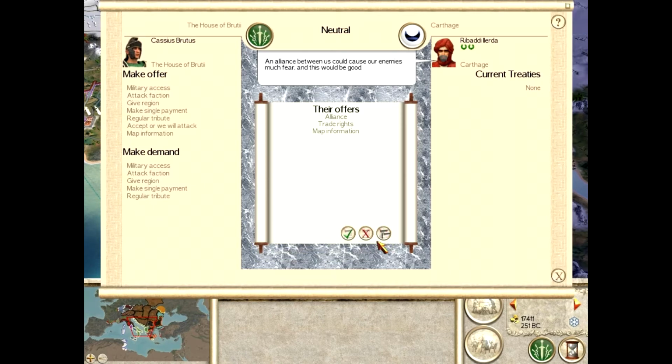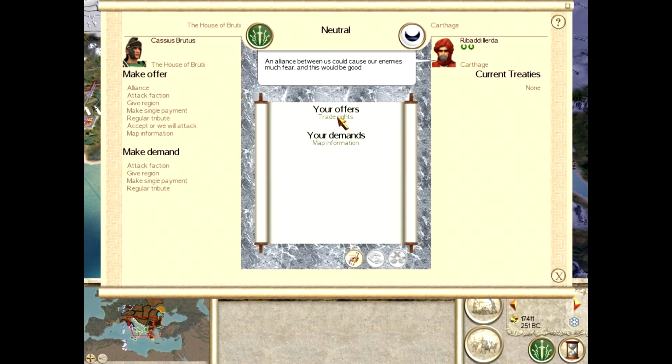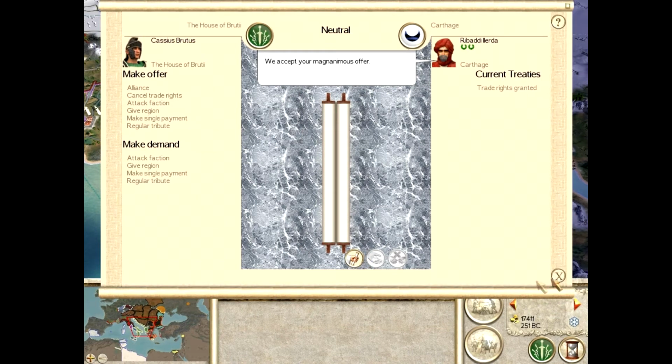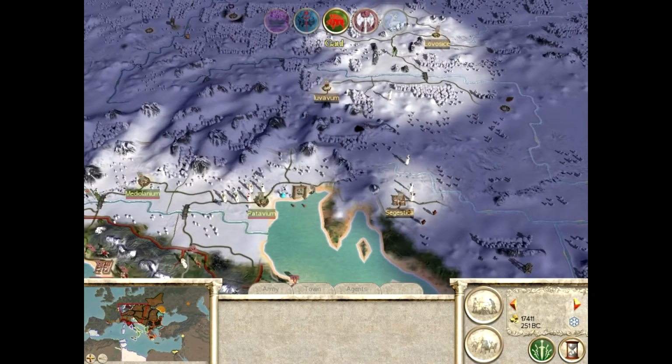I'm sorry, Carthage. Seeing as my fellow Roman factions are more inclined to pillage your cities with their armies, I don't want an alliance right now.